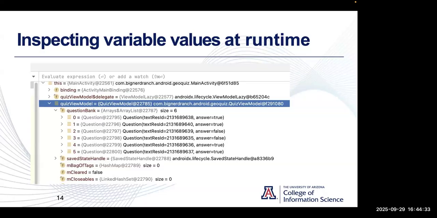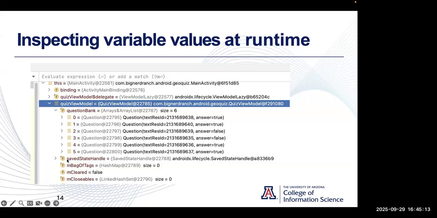Now, inspecting variable values at runtime. So in this case, for example, as long as you were running, you can go ahead and check in the debugger to see what the calculations actually are. So for example, question 0, the answer is true. Question 1, the answer is true. And then you would just be checking each one of them at a time. And you're able to see the output here, as well as see what's going on in the background.